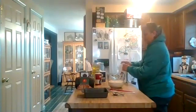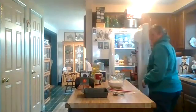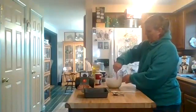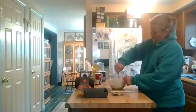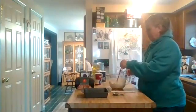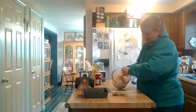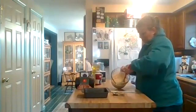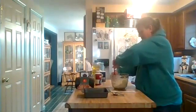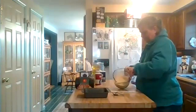I'll put my dirty cup in the sink because I'm done measuring everything. Put my milk away to keep it fresh. Now it's time to stir the cornbread. It doesn't take a whole lot to scrape the edge to get all the dry goods off. Scrape again. I can already smell the cornbread.